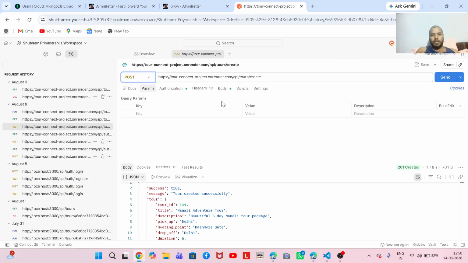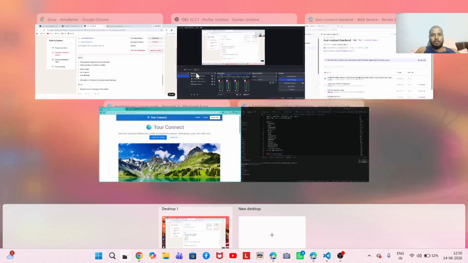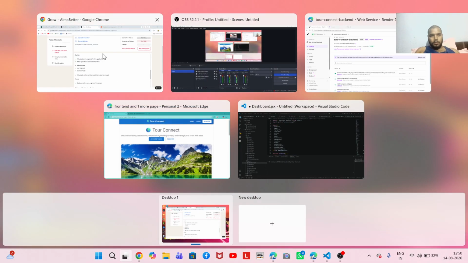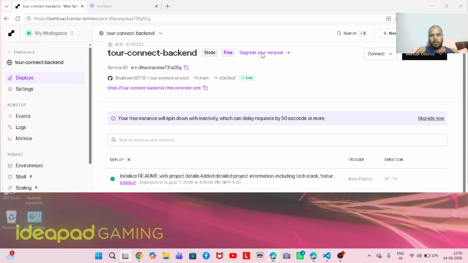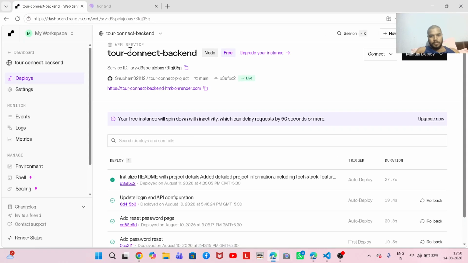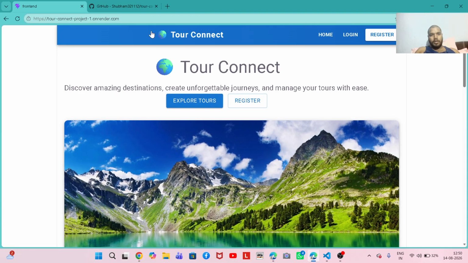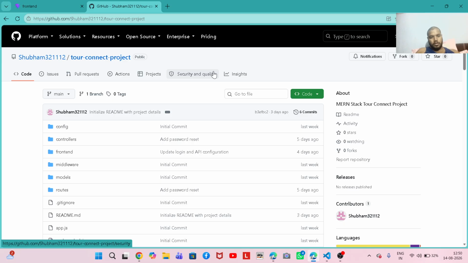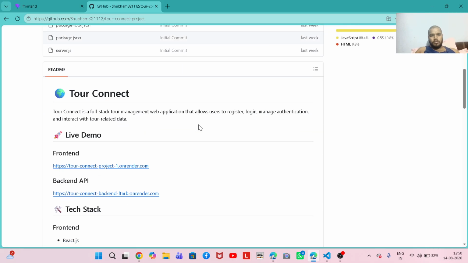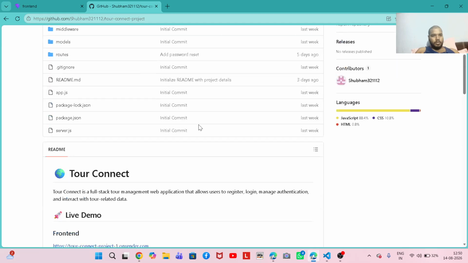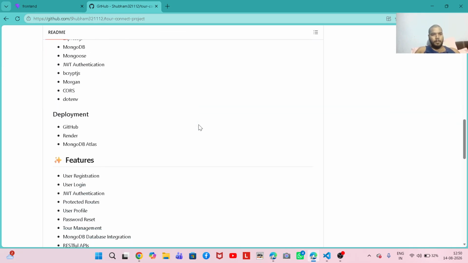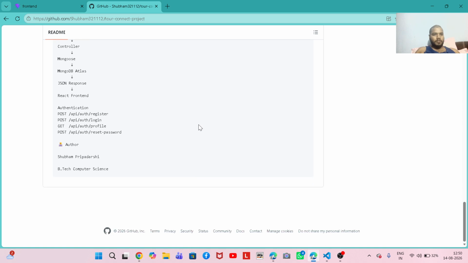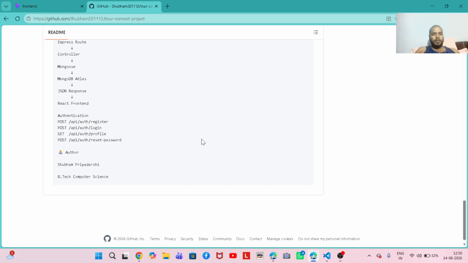Here I also created the Postman collection. First we go to my GitHub repository, because without it we can't upload or deploy our data to the servers, and we cannot change the data every time. Second is the problem understanding. Here you can see my Tool Connect GitHub, my readme and project structure flow, and this was an individual project made only by me.